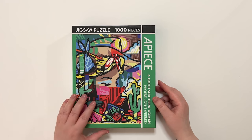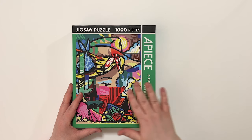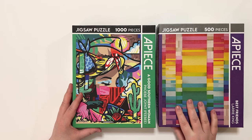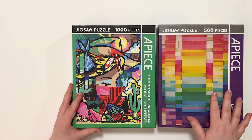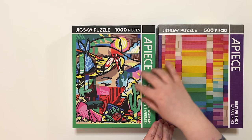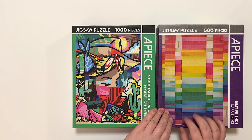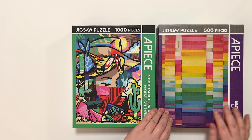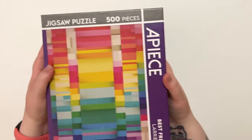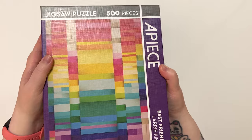And I just wanted to quickly show you the difference with the Best Friends puzzle box, because these two are from different collections. This one's from this year's collection and Best Friends is from last year's collection. So the look of the box is quite similar. I think they're pretty much the same size and still that sort of soft cardboard, but this one has a different finish. It doesn't have the matte soft touch. It's got a kind of subtle linen texture or cross hatch texture, and it's not matte, but still feels really nice. I'll see if we can get some light on it. There we go. So hopefully you might be able to see a bit of the texture there showing up.